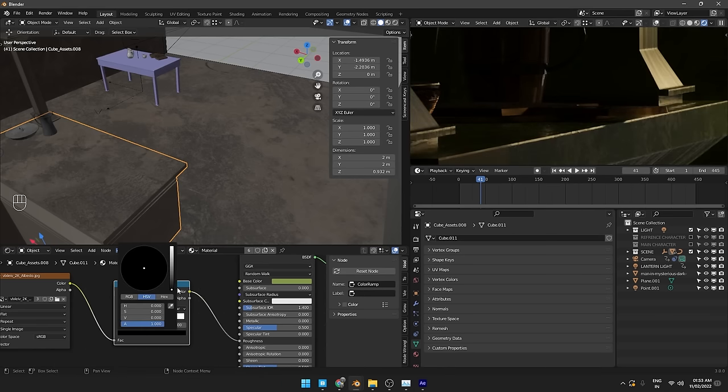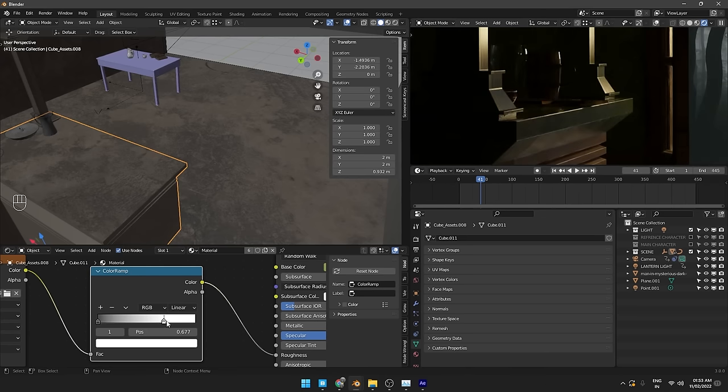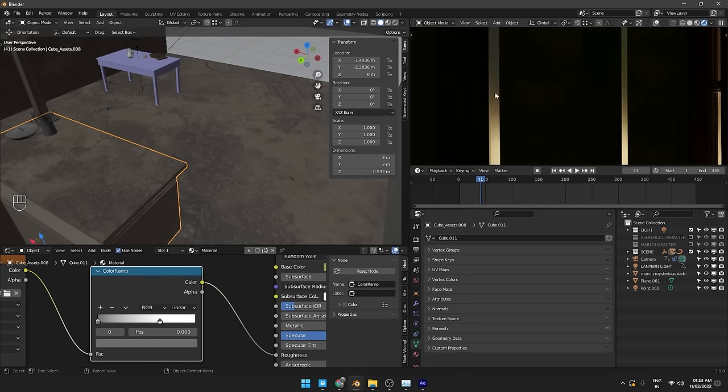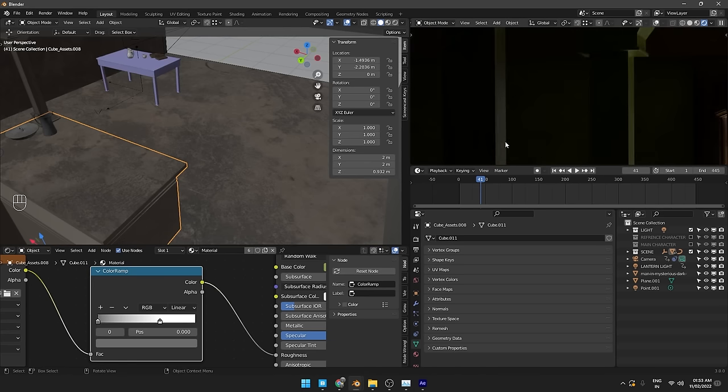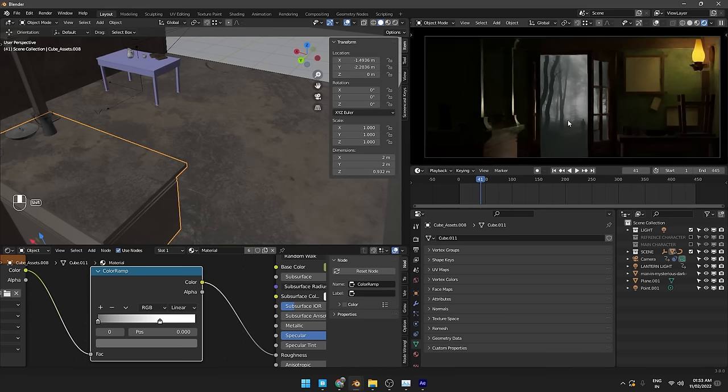So I will move this one up a little bit. I don't wanna set the roughness breakup to be super obvious, okay? That's why right now it's way too much. Look at that. I'm just gonna slide all the way from this wall. I'm gonna take the darkest point and then just lift it up to something that is acceptable. If you look at this part as well, we can see the roughness breakage right here. So we need that one. I don't want one roughness distributed all over the place, okay?